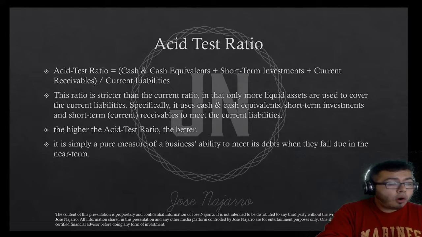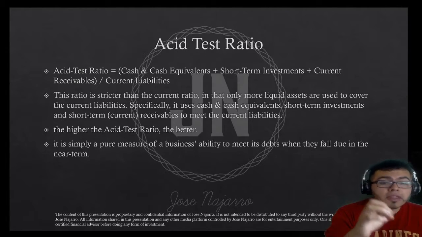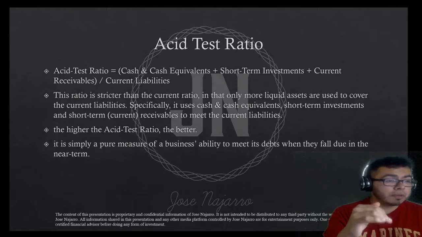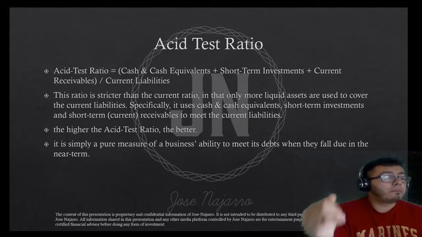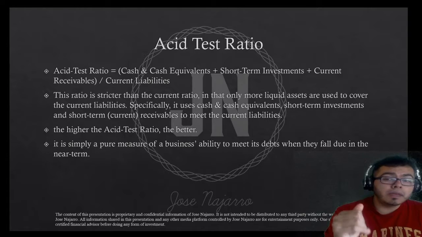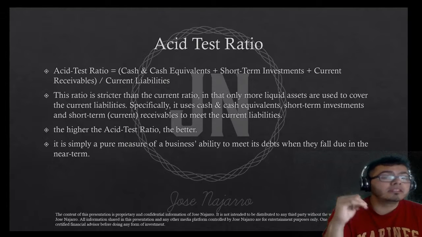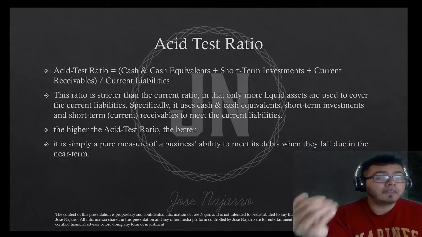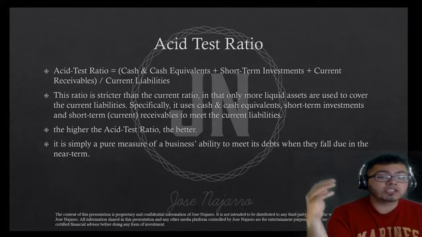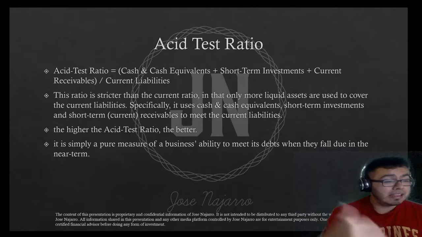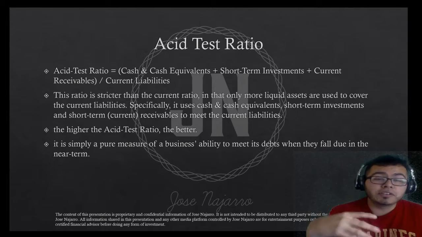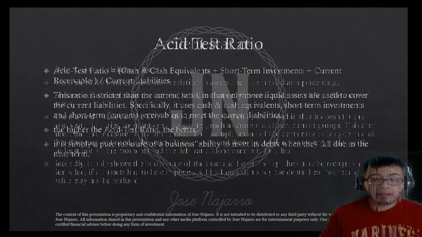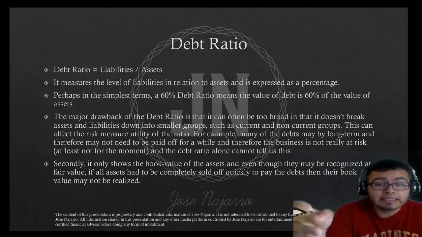Like I mentioned, all these ratios, I don't use just one to determine if I would buy it. I use multiple of these ratios to help me determine the health of the company, right? And if the company gives me a healthy result, then that would give me a buy. So next, we're going to take a look at debt ratio.